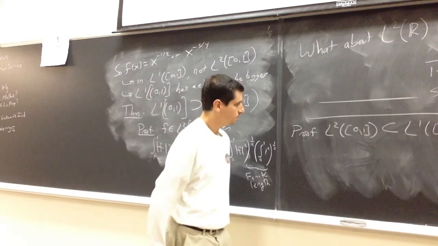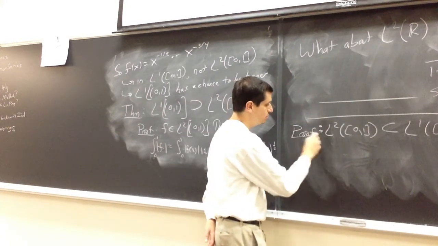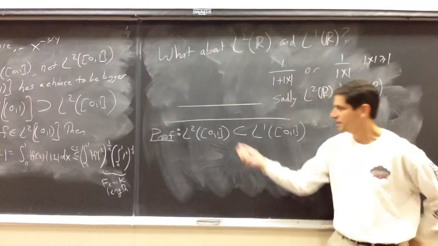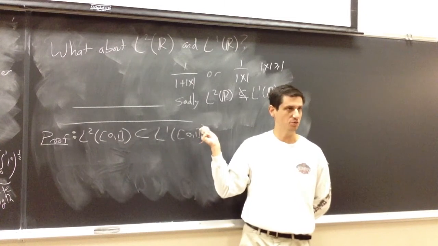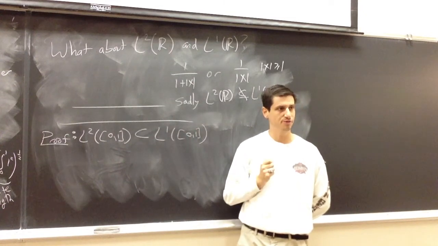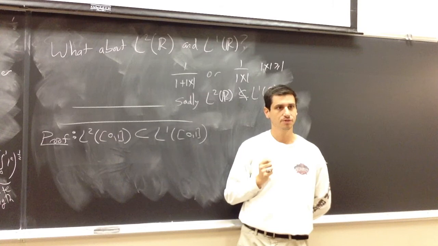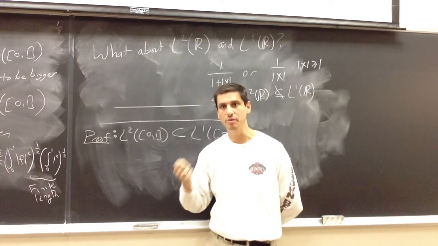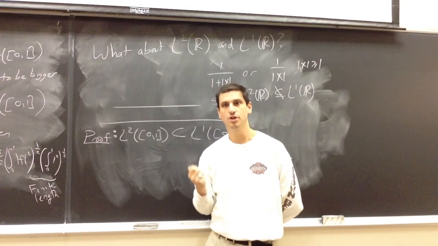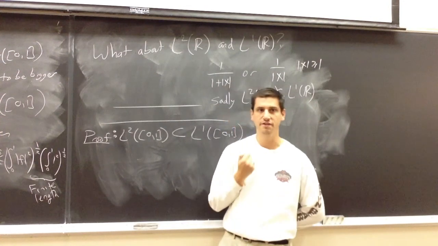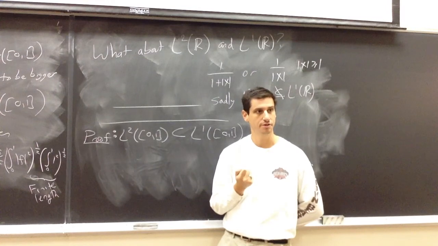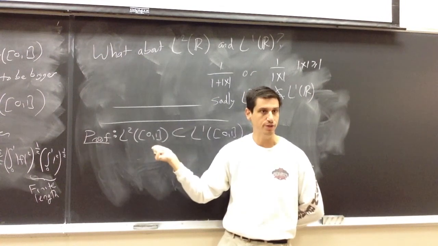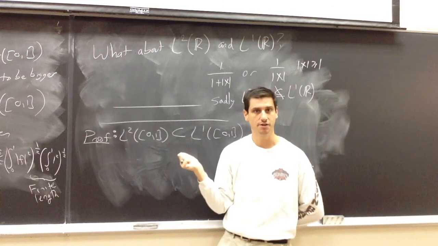Okay. So do we agree that we've already proved this statement? We've already proved that L2 of [0,1] is contained in L1 of [0,1]. What was the key ingredient in the proof? [0,1] is closed and finite, and then what were we able to use to hammer away? The Cauchy-Schwarz. So the Cauchy-Schwarz is a very important, very famous inequality. The question is, do we really need something that strong to prove this, or can we handle it more elementarily?